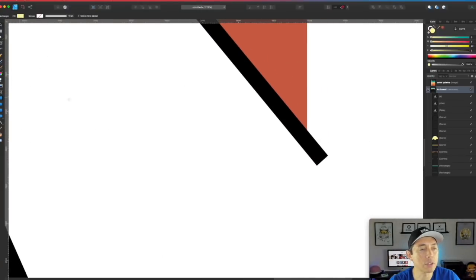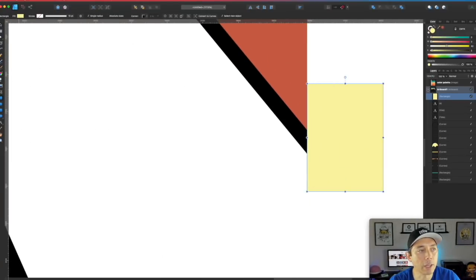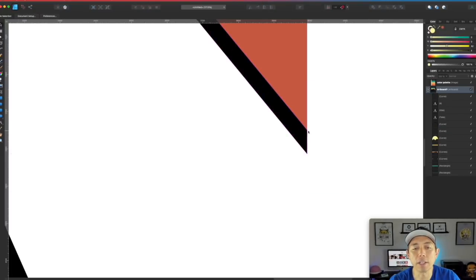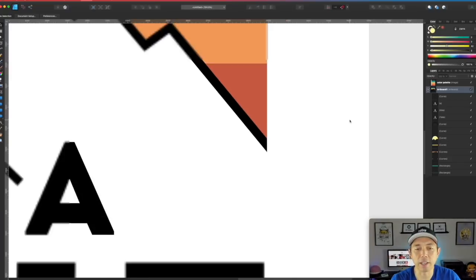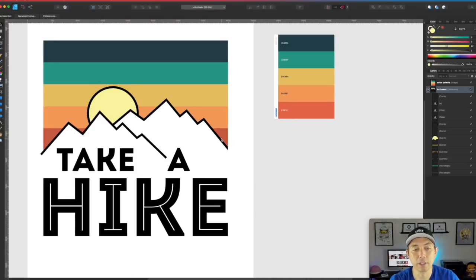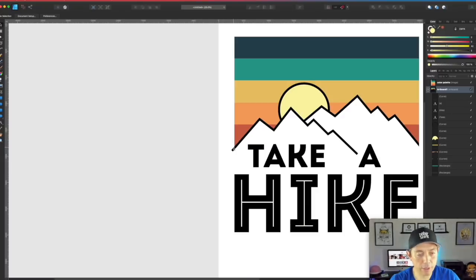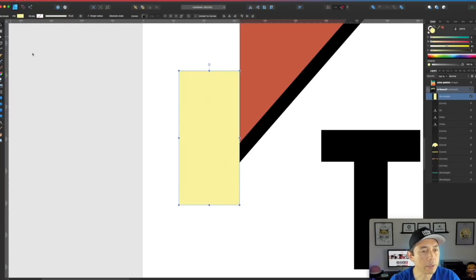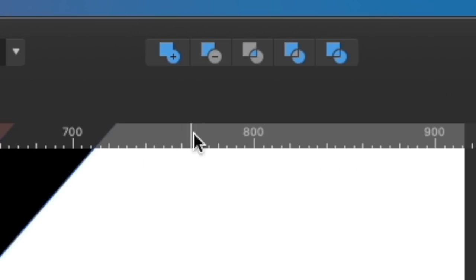So we're just going to use a square or a rectangle and just butt it up against there like that. And click on this and click on that and subtract it. So you can see how it just cuts it off. Nice clean line so it looks like it's part of it. Right? Same thing with this one over here. Let's zoom in and cut it right here. Square tool, butt it up against there, and click and cut.